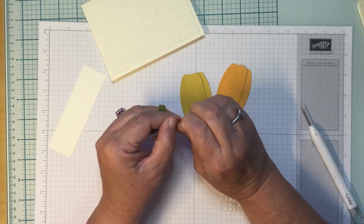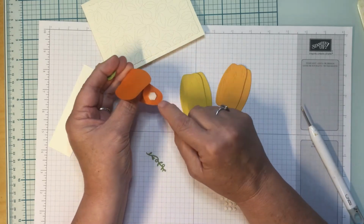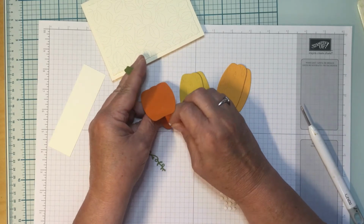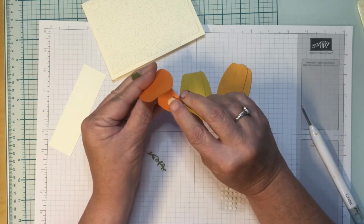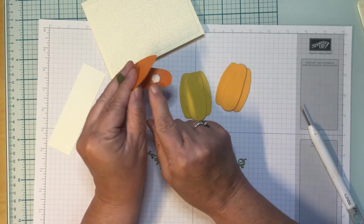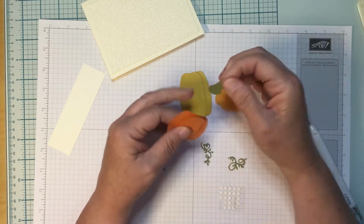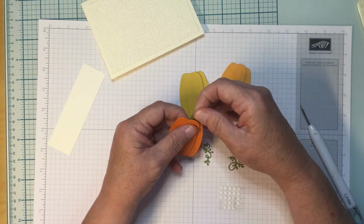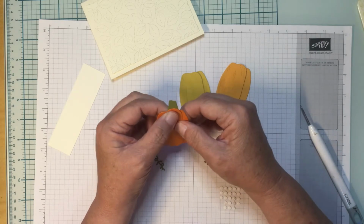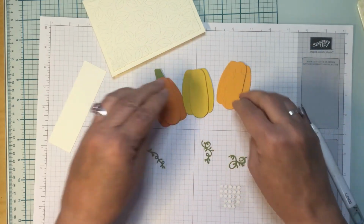I'm going to pull this up a little bit. That's something to remember when you're putting on your dimensionals on these pieces, is that you want to stay far enough down from the top, which I didn't, so I'm going to fix it. Like I say, you get to see me make my mistakes. Fortunately, it pulled right up, and I moved this further down so that when I put it together, this will slide under easily. And you can leave it so it shows just a little bit of green on each side, or you can push it down further, but there puts the stem on it. Okay, and you would do that with all 3.